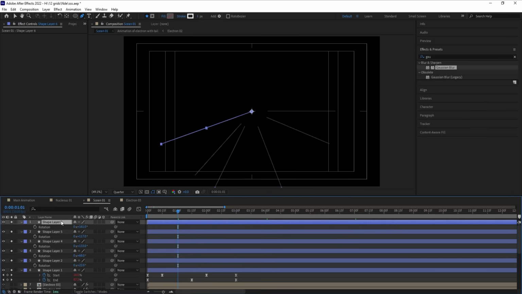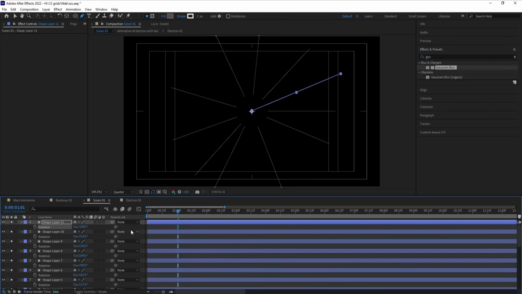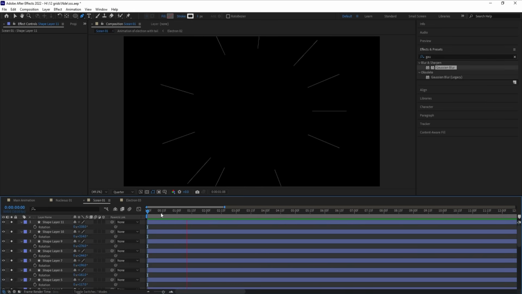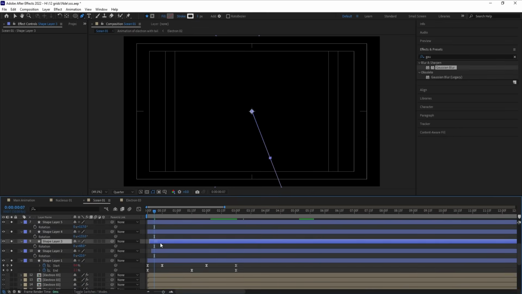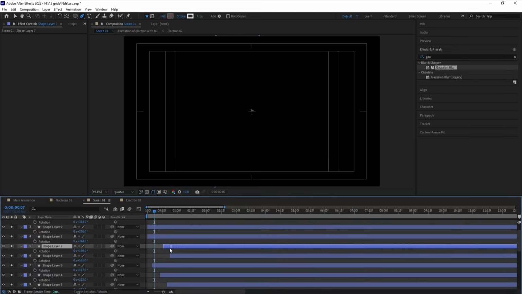So basically I am rotating in alternate directions as well as alternate rotation values. You are free to choose any type of rotation value you want. Okay, I'm gonna stick with this one. Okay, so now if you see, and if I hit play, I'm getting this kind of animations. Now what I'm gonna do is adjust them alternately. So what will happen because of this, I'm going to get different results each and every time.